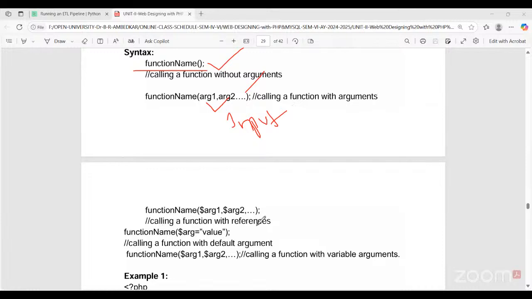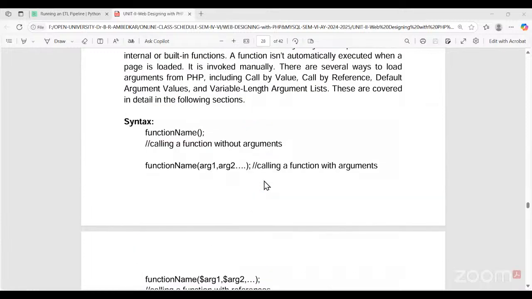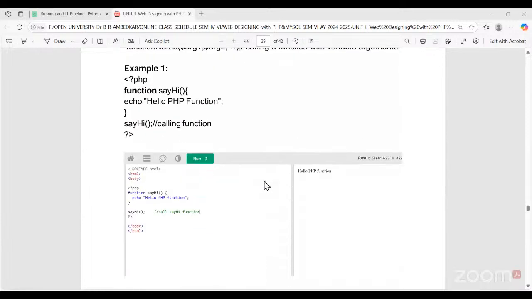And calling the function with reference. This is the function name, these are arguments, and there is a reference. And we are also using the default argument here. So calling the function with variable arguments and with default arguments, these are some types of calling functions.